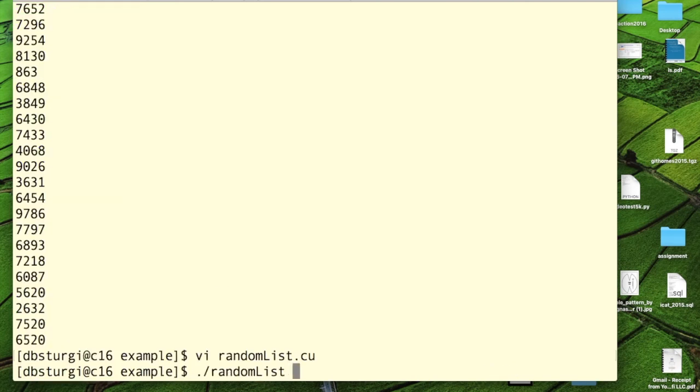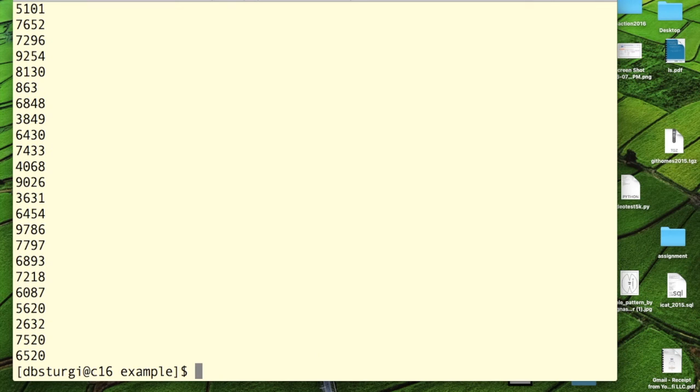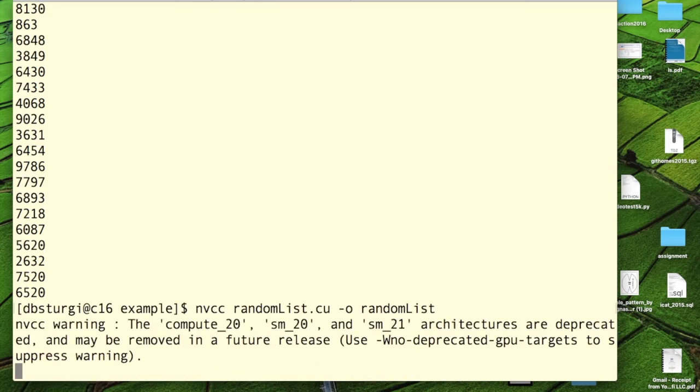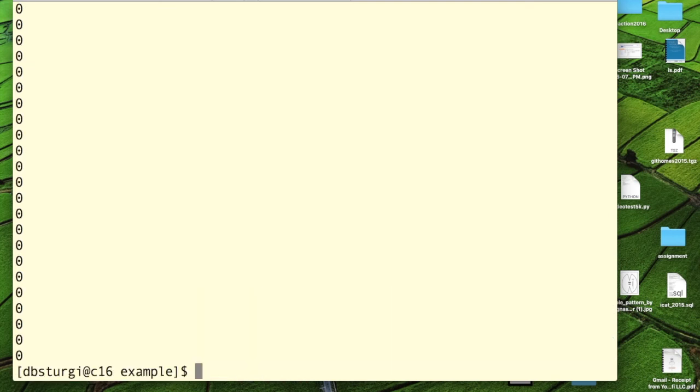So I wrote that out. Let's compile this and give it a try. I forgot to compile it. I was going back through my command history. There's the line to compile it. And let's give it a try again. That looks better. So now they all managed to clear their item on the list.